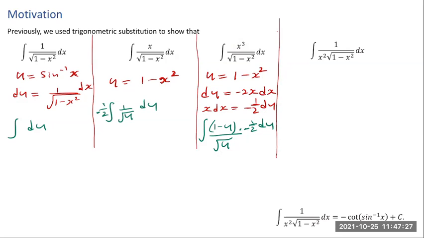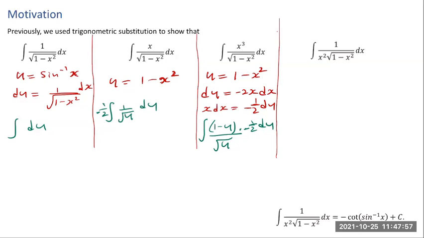And then what about the last part? Can we use a u substitution there? If you try to use a u substitution, you will see that it's not going to work actually. Try various u substitutions. For example, u is equal to this, or u is equal to x squared, and nothing is going to work there. Okay, in that case, we can use trigonometric substitution. Here is an example where trigonometric substitution is helpful to solve the integral.